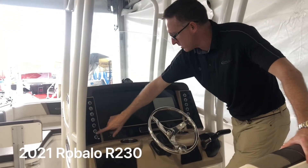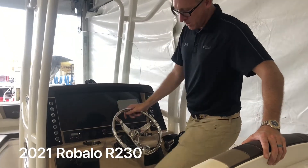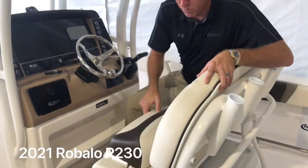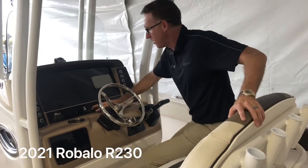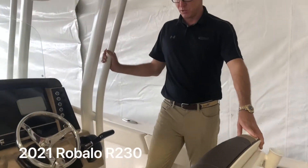You've got push-button stainless steel switches on the side with inline breakers, a lockable glove box, and a footrest. You also have the standard flip-up bolster seats with side saddle padding and nice high backrests — a very comfortable helm — plus a cell phone holder. Plenty of room for your electronics at the dash. This has the optional seat deck pad.